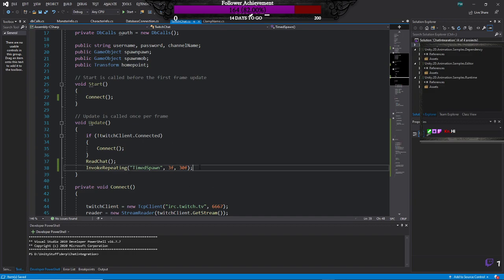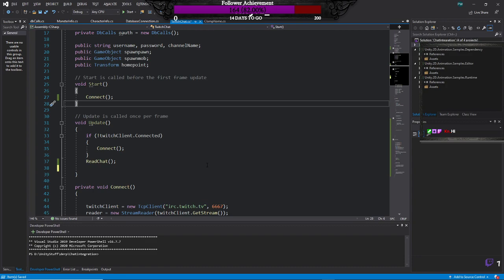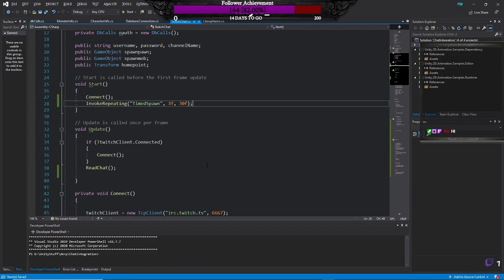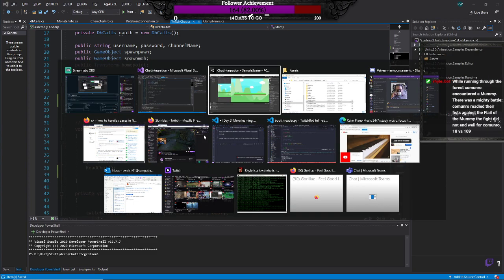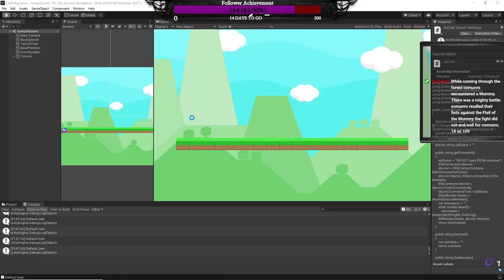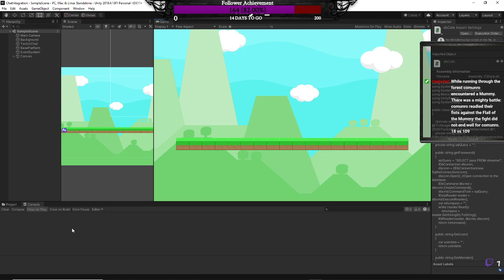Oh, because I put this in the wrong place. It was updating. So it was basically running this invoke repeating every time it loaded a frame. That was bad. And at 60 frames per second, it was trying to run that thing 60 times per second.